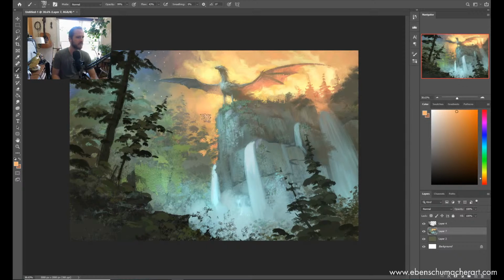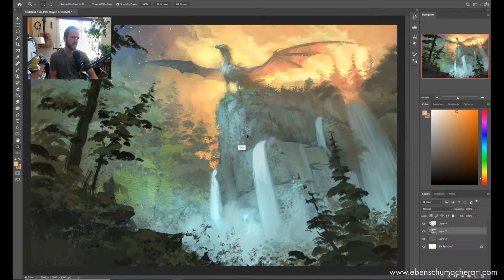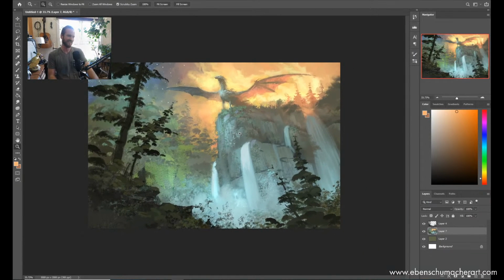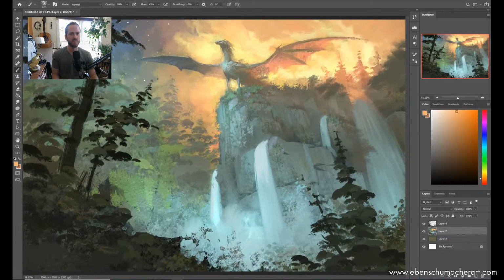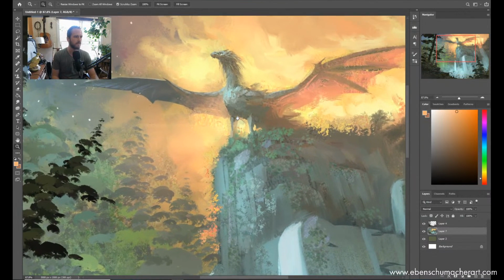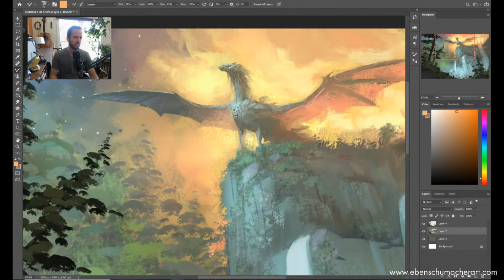A little redness down here. Maybe not that much. I do want to see this guy darkened up a little bit, or at least try that out. First, I just want to solidify this edge here.